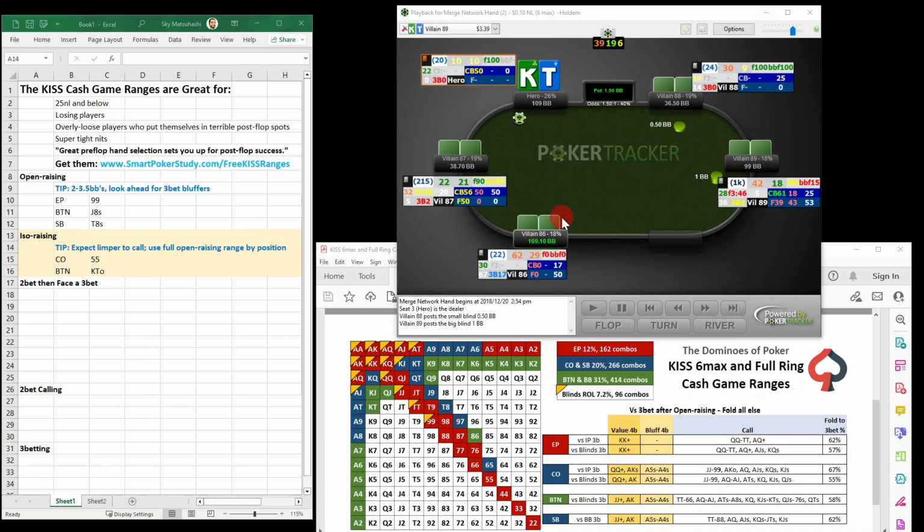Let's take a look at the next hand. King 10 offsuit, limp from EP. I'm on the button. King 10 offsuit is at the bottom of my range, the worst offsuit king right here. And I chose to not raise. I could have raised, and I really think I should have.